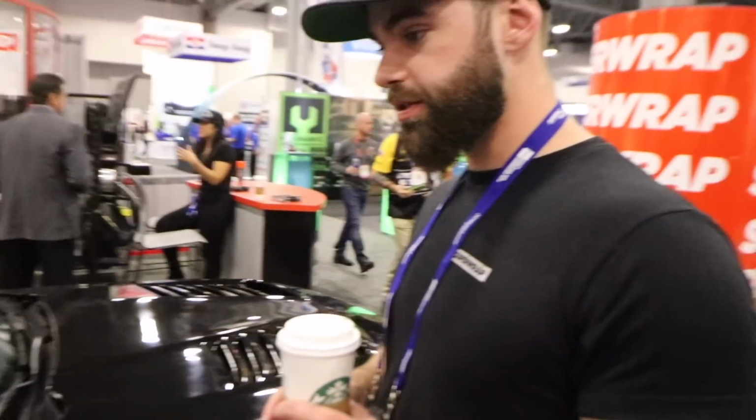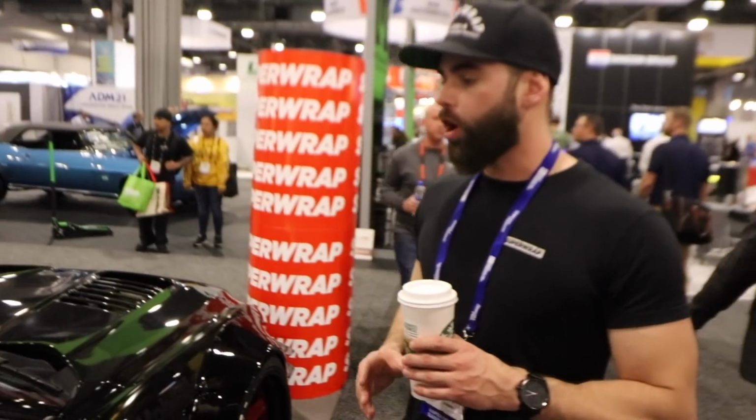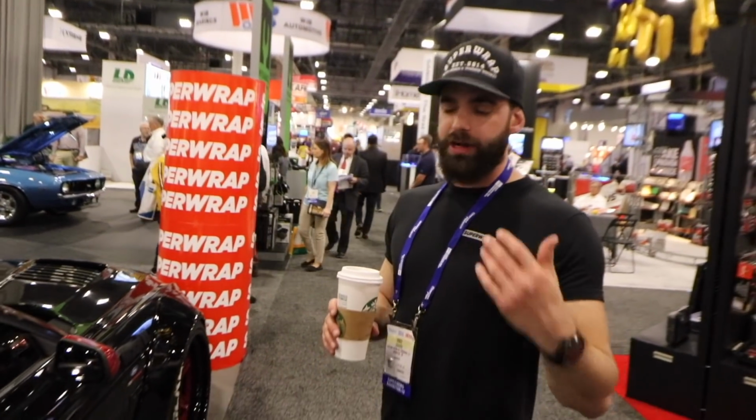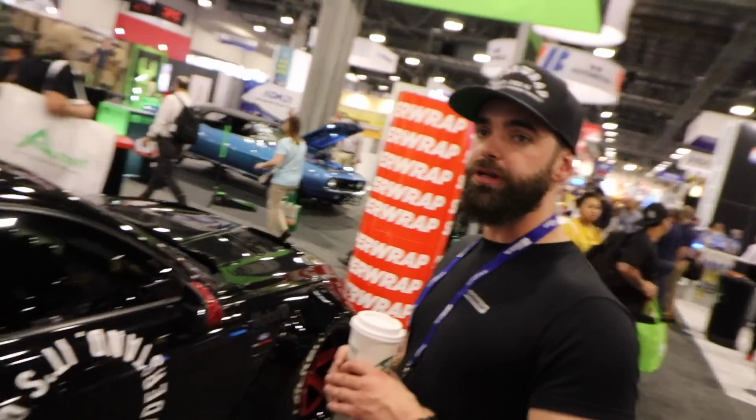How about maintenance? Wash it, wax it? No? You're just gonna take care of it like your regular car. Obviously, you don't want to go exactly on the edge of any wrap with a power wash or crazy pressure and stuff like that. But honestly, apart from that, regular soap, there's really no bullshit on the maintenance, so it's pretty easy.